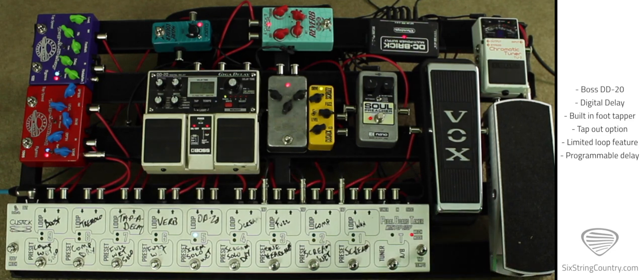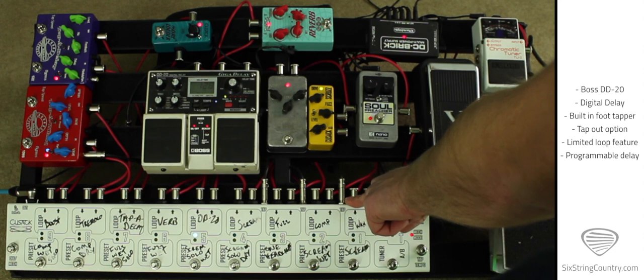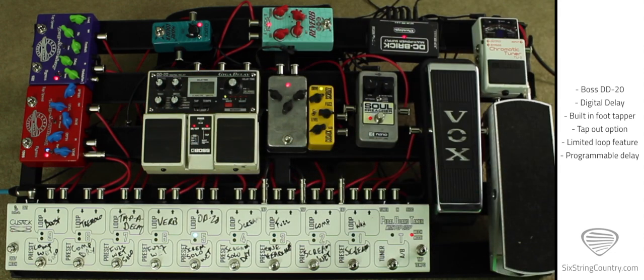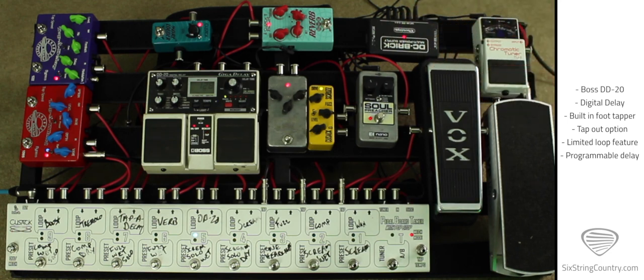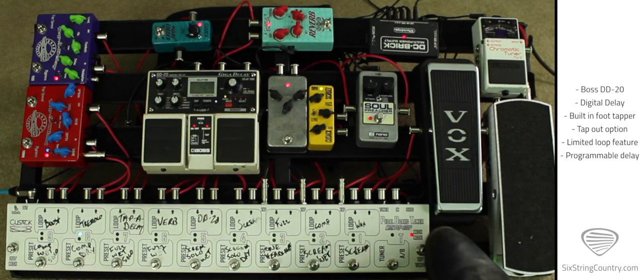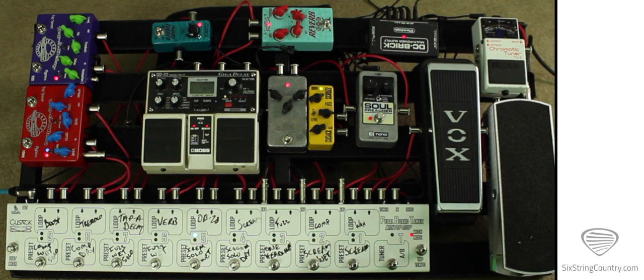It's gonna hit the DD20, but it's also gonna hit any other pedal that has a tap function that you have plugged in to the Tamer. So I've also got that tremolo pedal that we'll talk about in a minute, and that's got a tap function. So when I set the tempo right there for that DD20, it also set it for the tremolo. Or we can go 1, 2, 3, 4. And magically, we've also got the DD20 set. So that's really cool. The DD20's got about a million features. We could spend the whole tutorial on it, but I'll keep moving along.